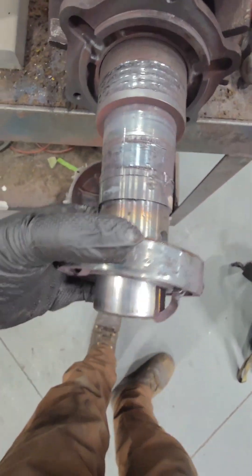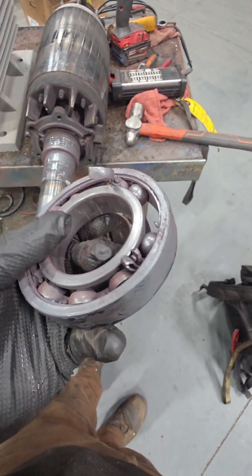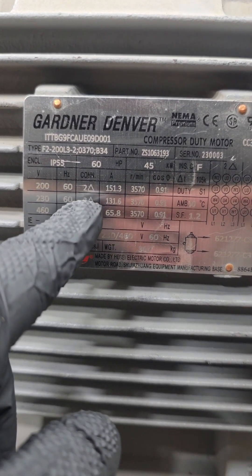We're probably going to have to reach out to the manufacturer and get a drawing of the shaft to see if any of these fits are within tolerance, because a bunch of them are worn out. We can't just sleeve where the bearing goes — what we'll have to do is spray weld that area and then turn it back down to the tolerance of that bearing fit.